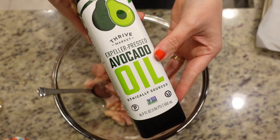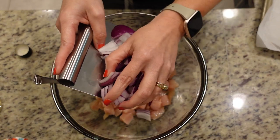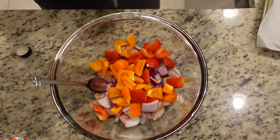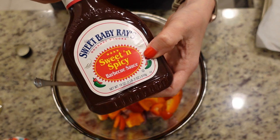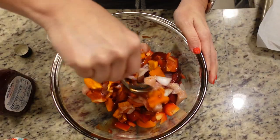I'm also gonna drizzle it with about a tablespoon of avocado oil. And toss that around. Now I'm gonna add my half of a red onion that I have cut into large chunks, and my orange and red bell peppers that I cut into large chunks. Now the recipe calls for Hawaiian barbecue sauce. I could not find that, so I'm gonna go with just the sweet and spicy. I'm just gonna eyeball it, but you just need about a half a cup. All right, let's toss all of that together.